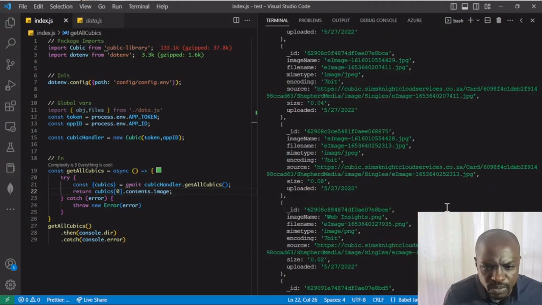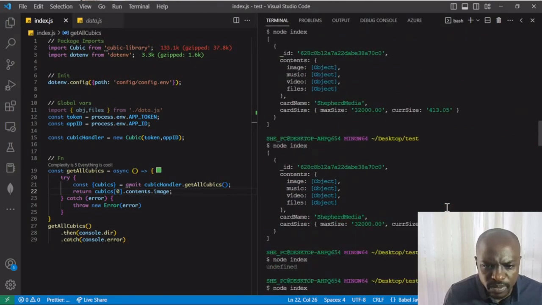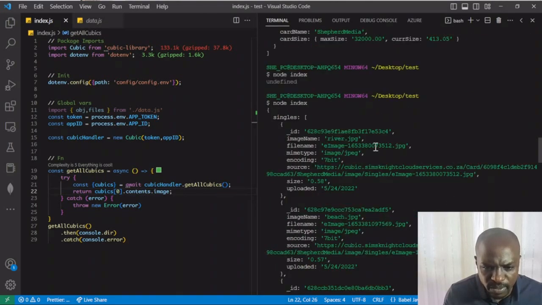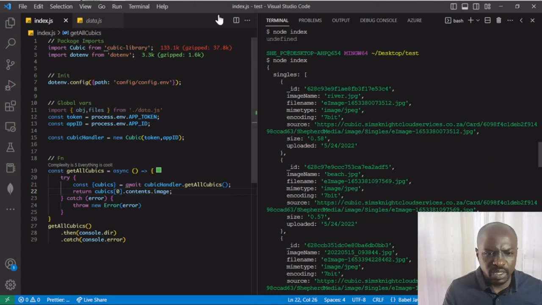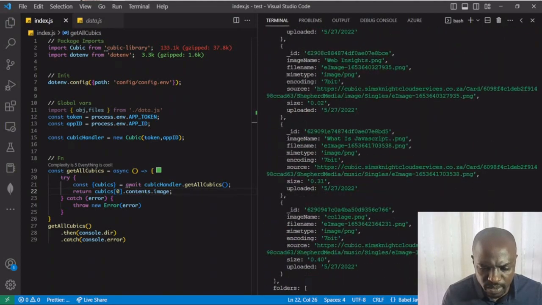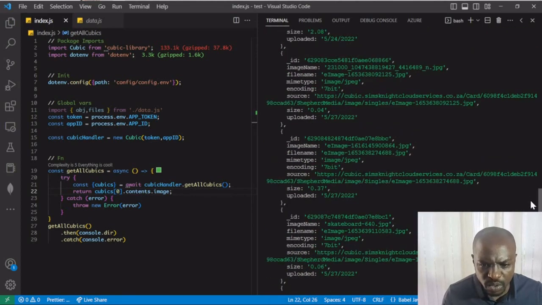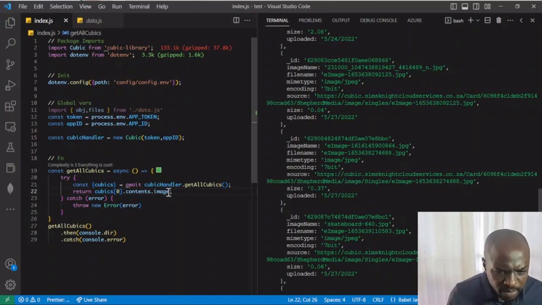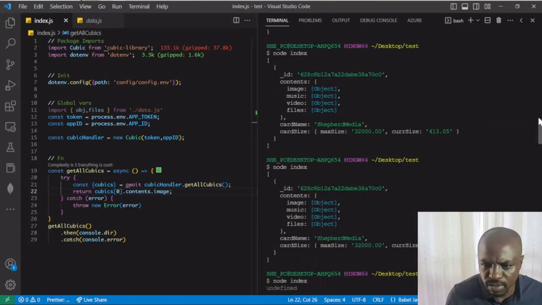Okay, so in contents, just like in the cubic where there are two sides, there are singles and there are folders. So these are all the images. Let's just get the images in the singles.